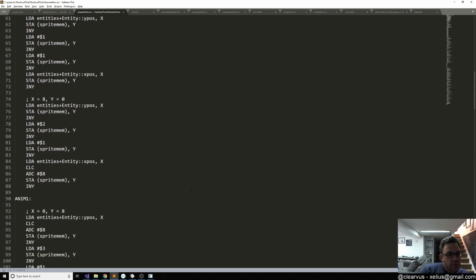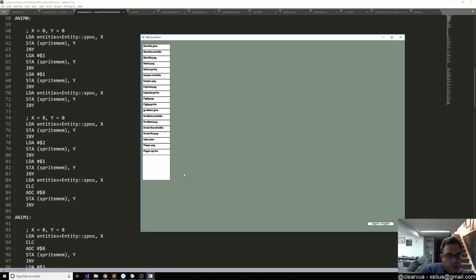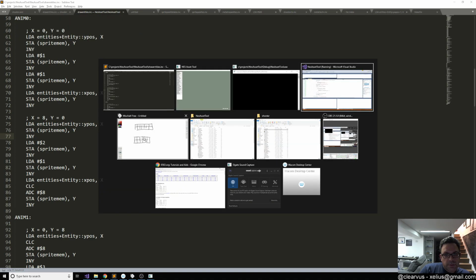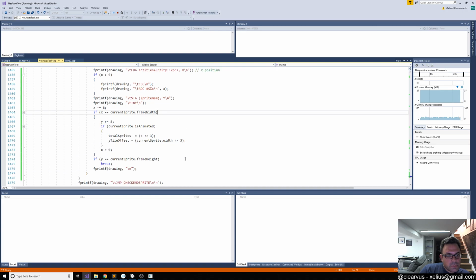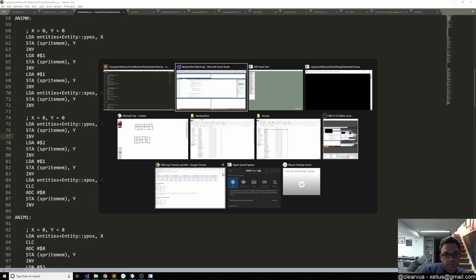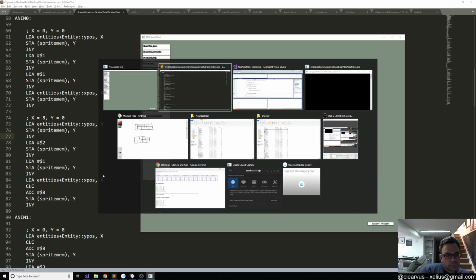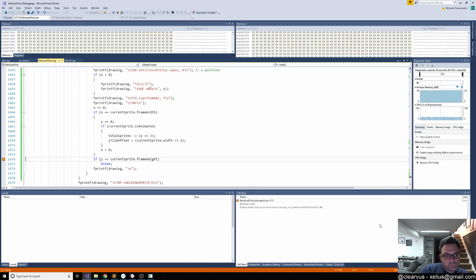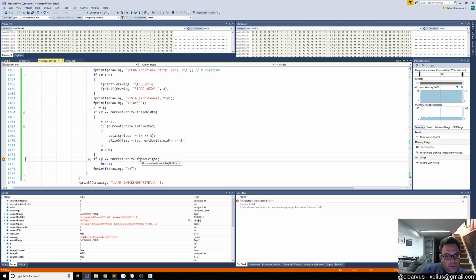And now it's not even rendering this number of sprites properly. Why? Because the Y check is wrong. Y is frame height. Frame height is... Oh, frame height shouldn't be 8.